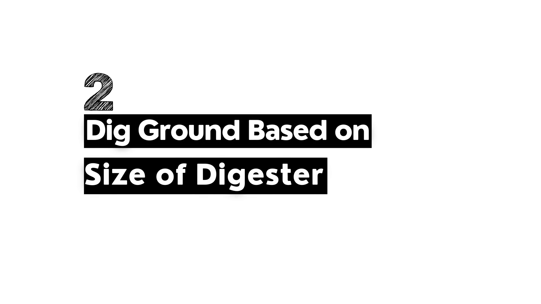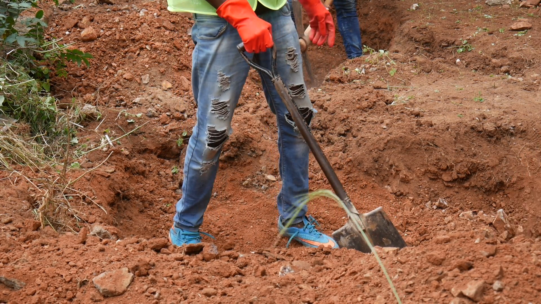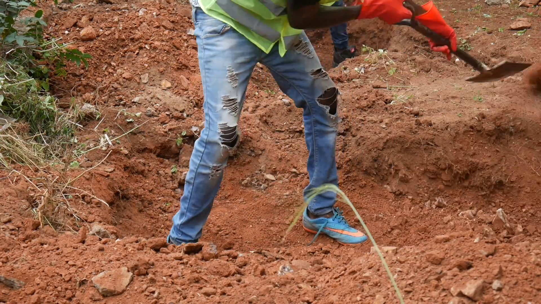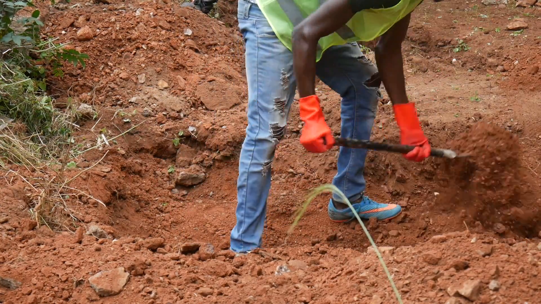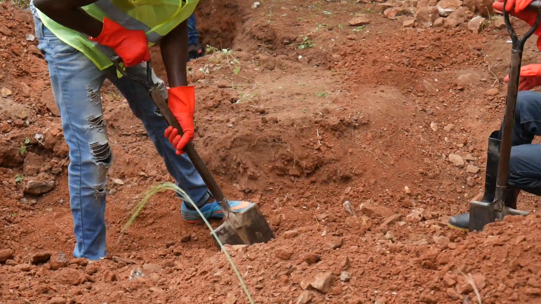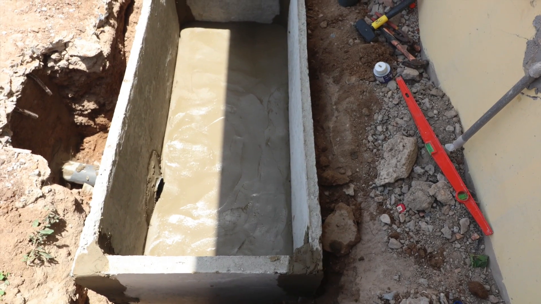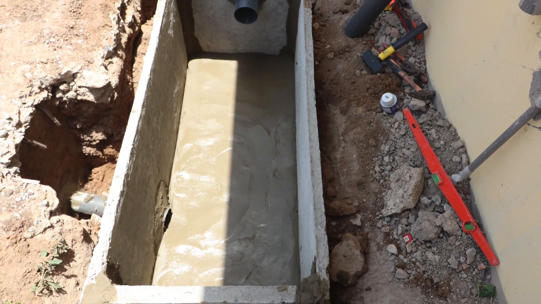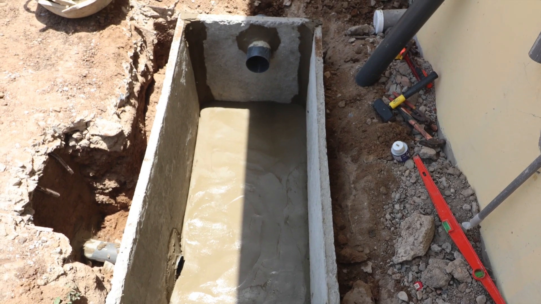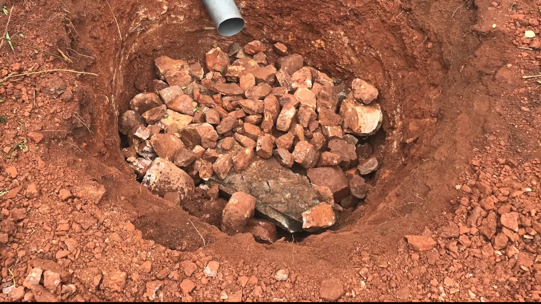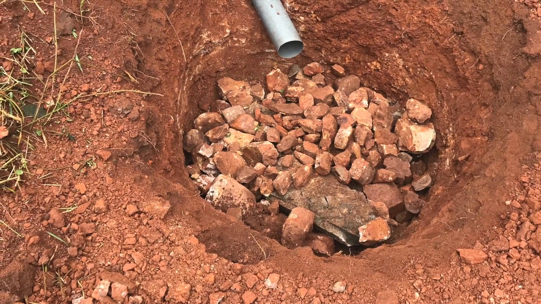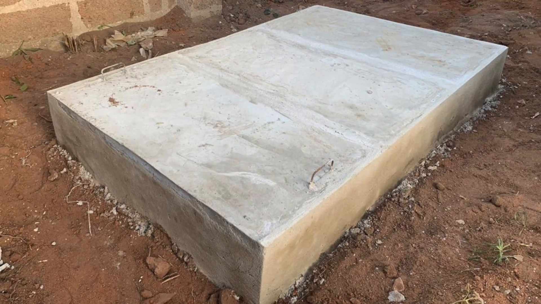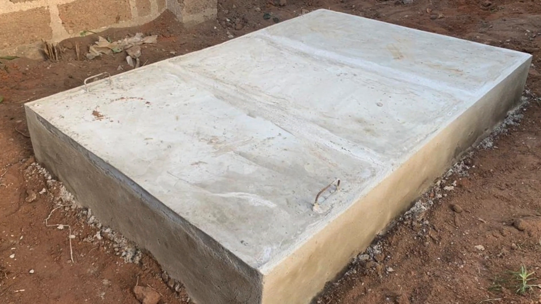The next step is the digging of the ground for the installation. The digester should ideally be sited at a well-drained area. Make sure that when you are digging you get the measurement right, and take into consideration the slopes and gradient for the digester's black water drainage into the so-called pit. What you are trying to achieve is a rectangular shape for the digester and a circular shape for the so-called pit. The key consideration in digester size mainly depends on the number of uses and the type of property.